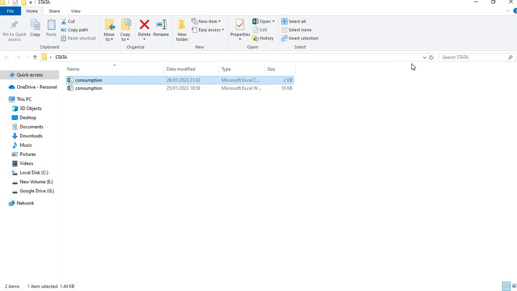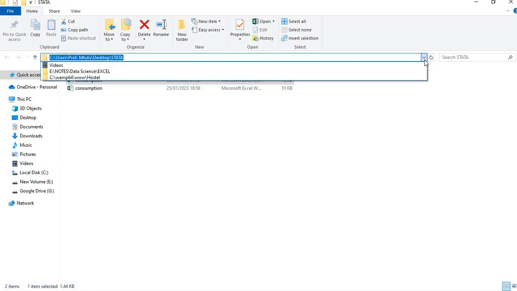Now because my data is here, there's this drop down where there's the name of the folder. When you click that, you can now see the path is highlighted. So you just copy that. That is one of the options.